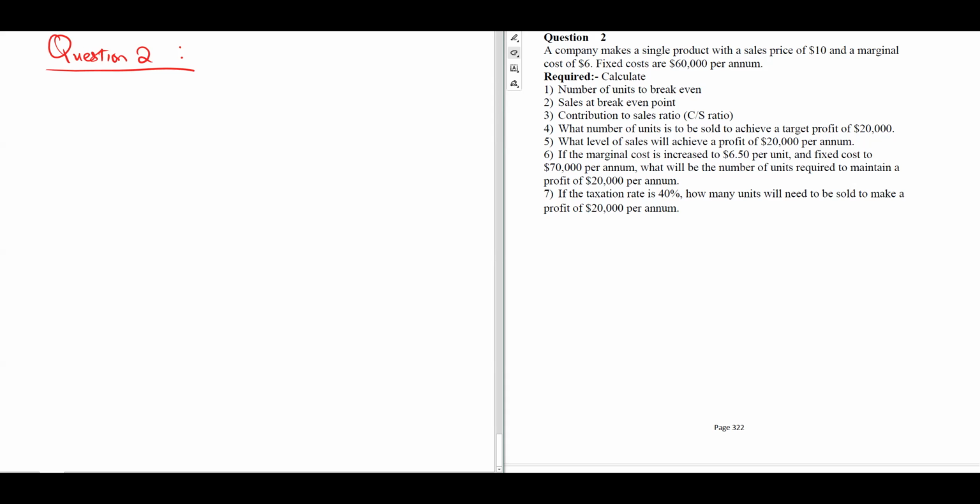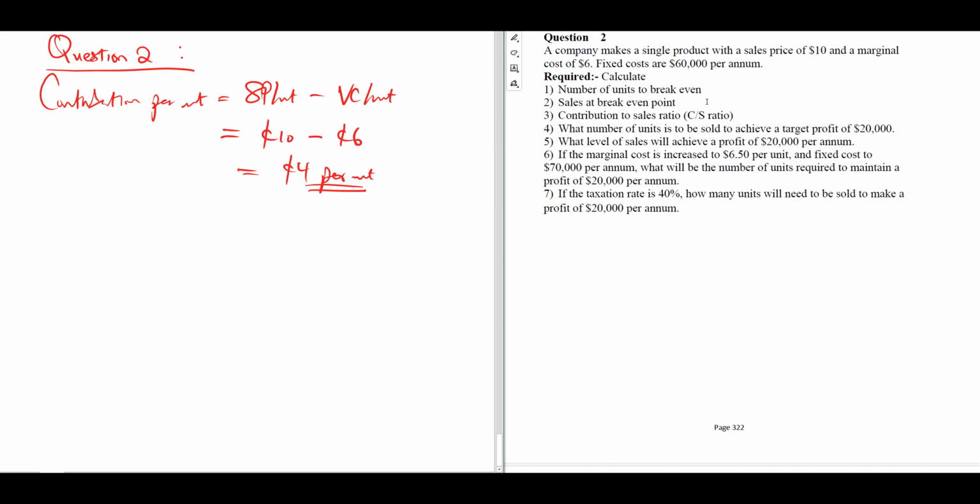So immediately I need a way to find contribution per unit, even if things are given in total. The first thing I'll do is find my contribution per unit, which is always my selling price per unit minus my variable cost per unit. In this question, given a selling price of 10 cedis and a variable cost of 6 cedis, my contribution per unit is 4 cedis per unit.